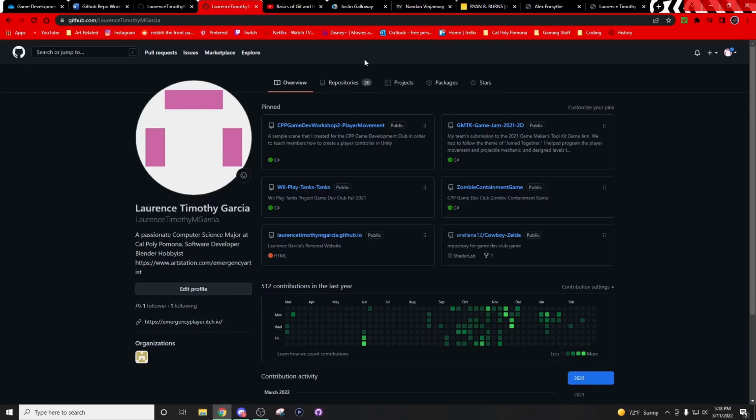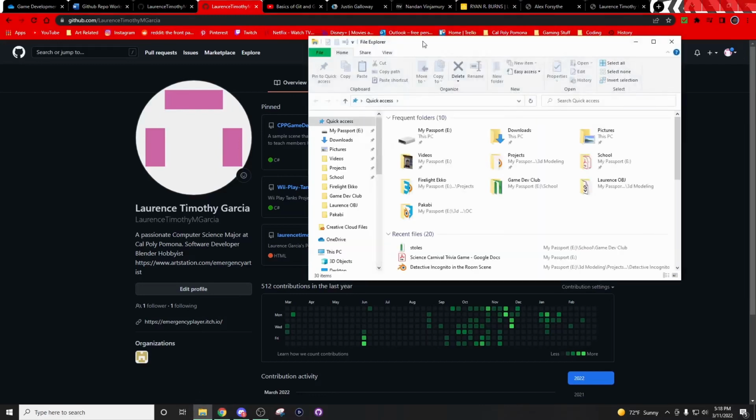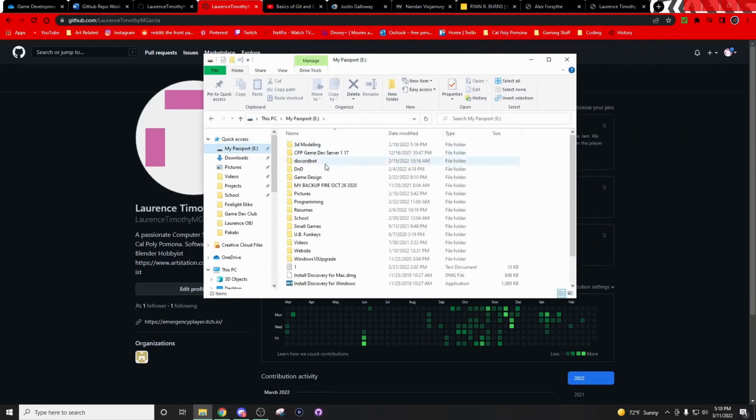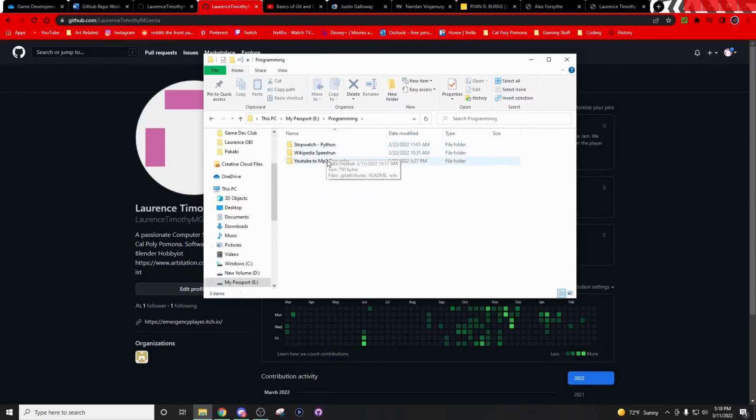If you list a specific file or a type of file, like .pdf, or if you want to block all Python files, .py, you can place it in the file called gitignore. I don't think the gitignore shows up on the repo, so I will open this up on one of my personal projects.